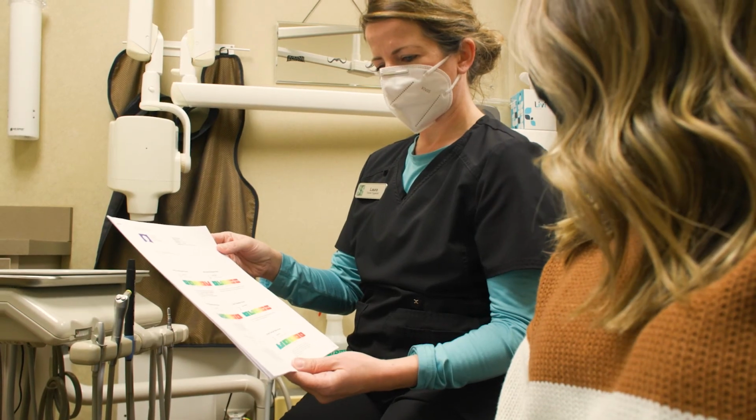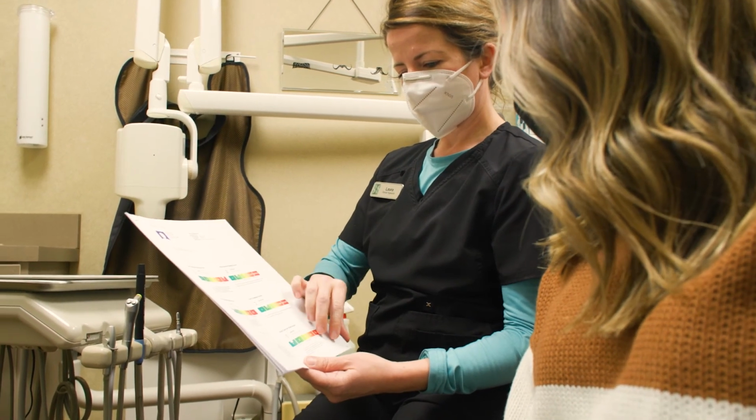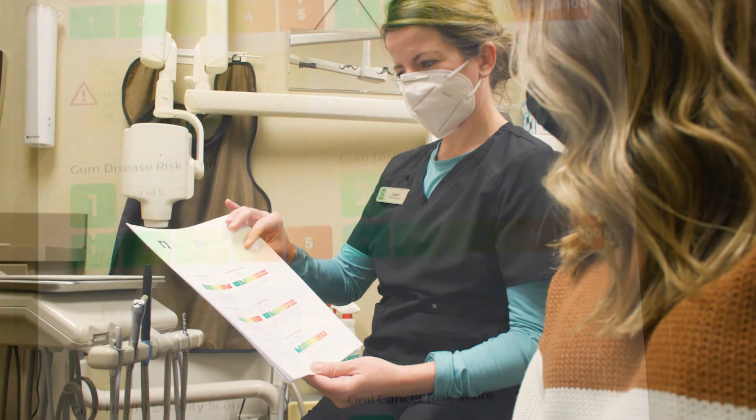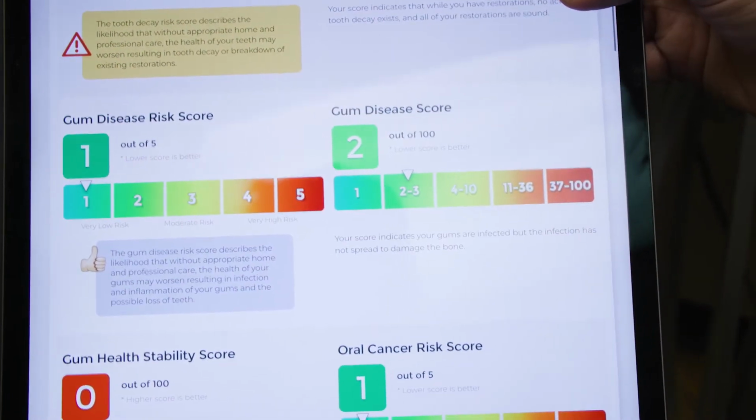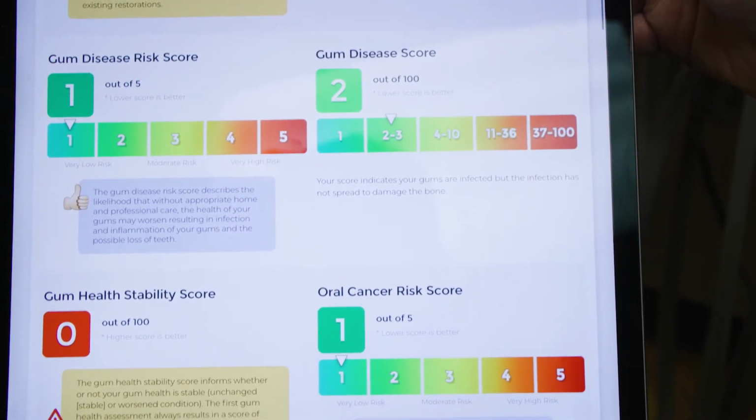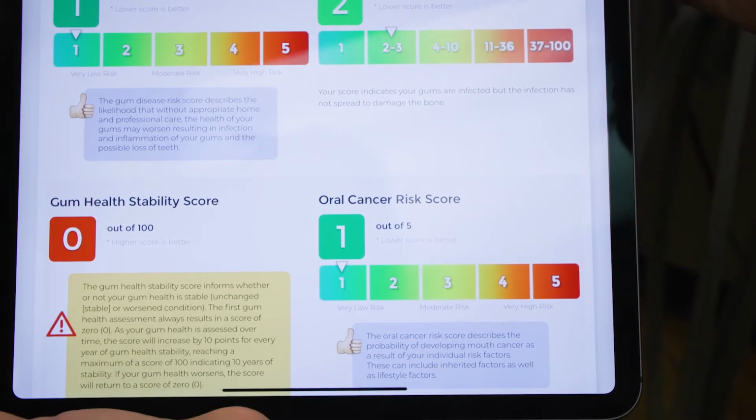The PreViser Comprehensive Report takes oral health improvement to the next level. The easy-to-read report emphasizes the value of treatment recommended by the dentist while reinforcing the benefits of good home care. This evidence-based report is a key component to improving the patient's oral health, which is why the report should be shared with the patient. You can learn more about this in our report details video.